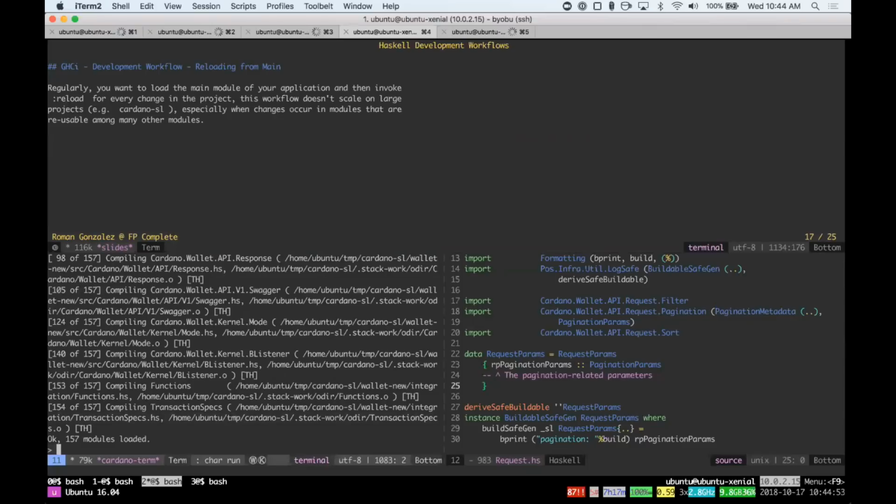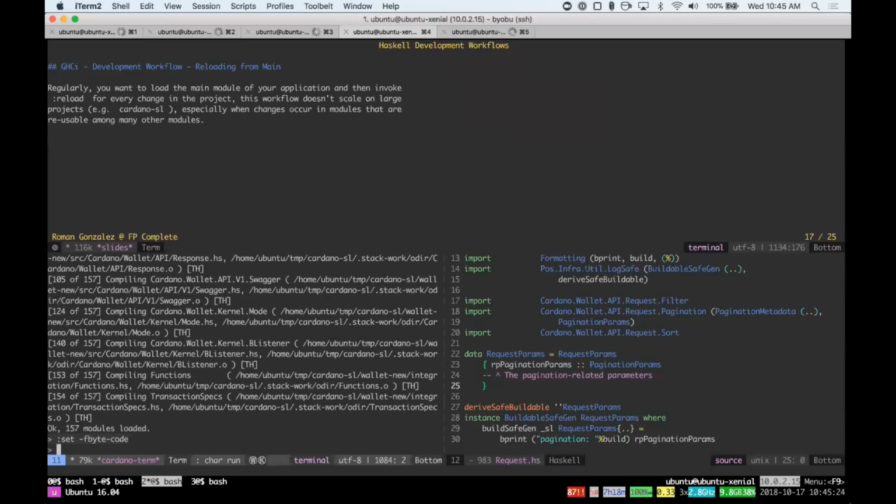Remember I mentioned that when you're compiling object code, it's slower to get compiled modules, and it's faster to get interpreted modules reloaded. There's a gotcha though, that when you're using bytecode, if you reload everything again, you're going to lose all the compiled cache that you have, and you will have to reload that every time. So ideally, you want to compile everything in object code and then change to bytecode and focus on a particular module, right?